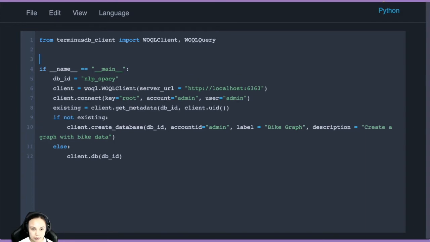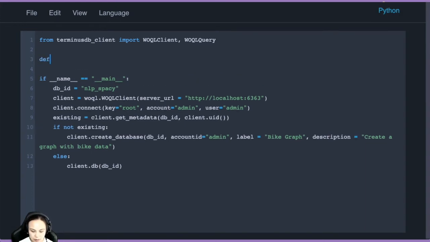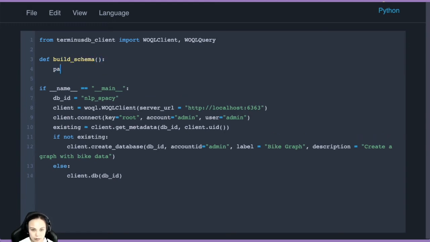And we'll have a build schema here maybe. Okay, pass for now. So I think you need to pass in the client.